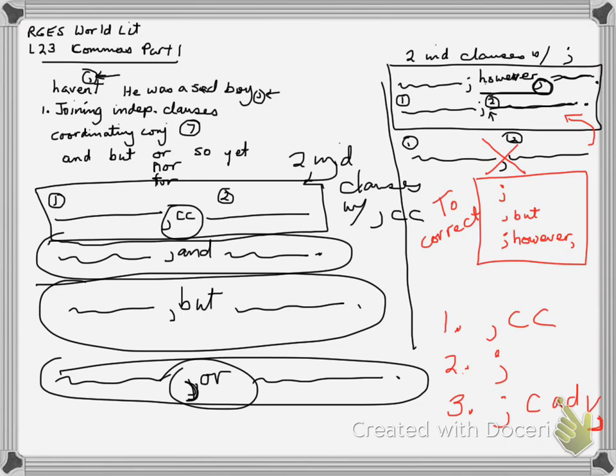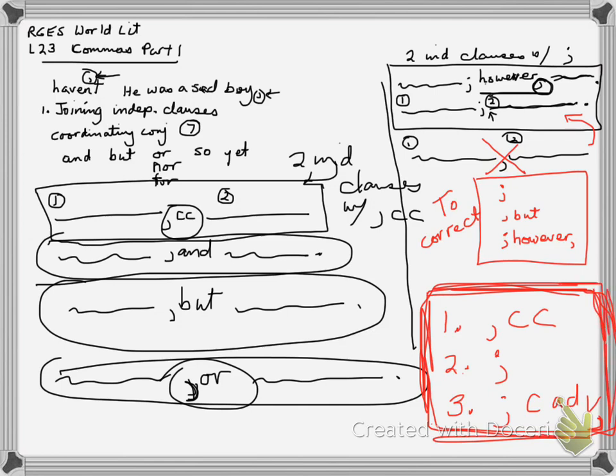So these are good choices, and you want to know all 3 types, and you want to know what a comma splice is. That's when I try to join it just with a comma. Notice that is not on my list. And you want to know the 7 coordinating conjunctions and an example of a conjunctive adverb. I'm sure we'll talk more about different examples of conjunctive adverbs later, but the one they're using so far is the word however. So if you master that, I'll be happy with this week. Thank you.